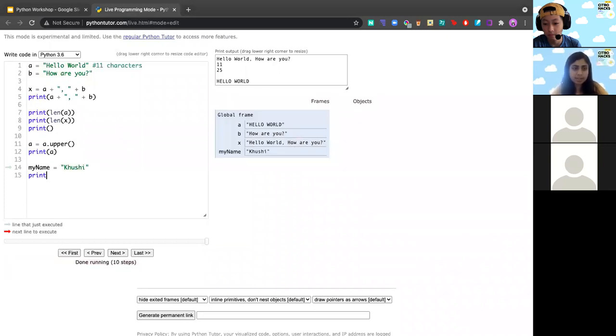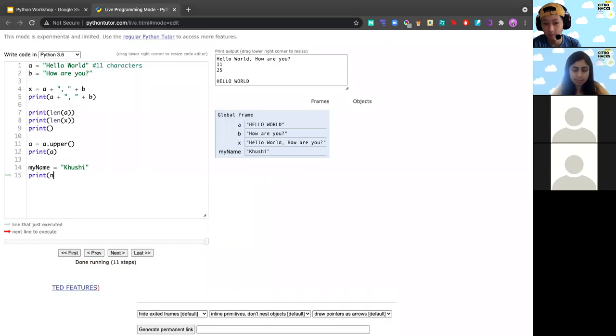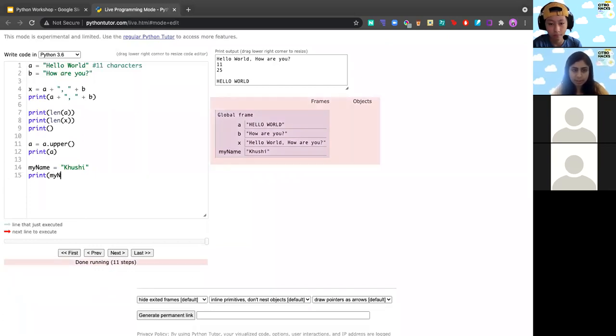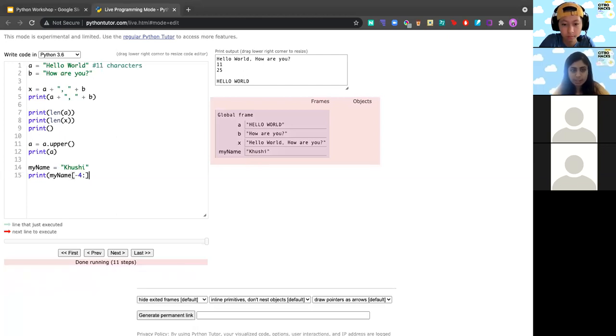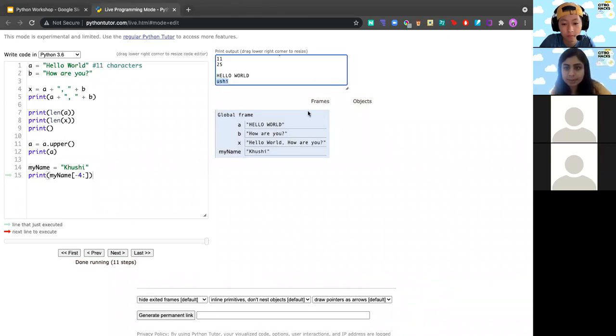And if I want to print the last 4 characters, I would print my name and then a -4 to the end. And then that gives us USHI. Okay, perfect. Awesome.